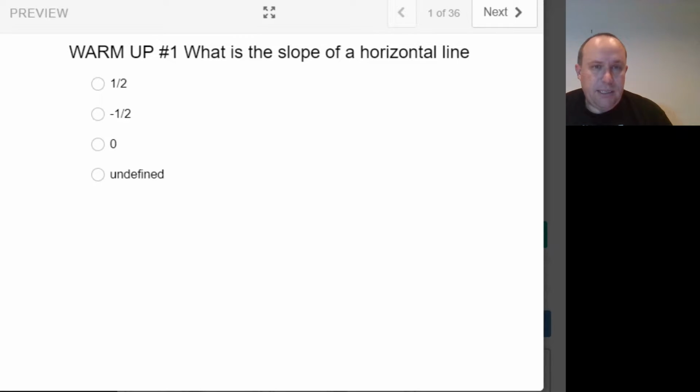So the slope is the number that has the x with it. What we don't want to do is, which is quite a common thing that students do, is they say, oh look, the first number here tells you the slope. Well, it does if it's written this way round, but you can also write this as b plus mx as well. So the number with the x is going to be the slope, and the other number is going to be the y-intercept. So as long as it starts with y equals, which thankfully all of these do right now.